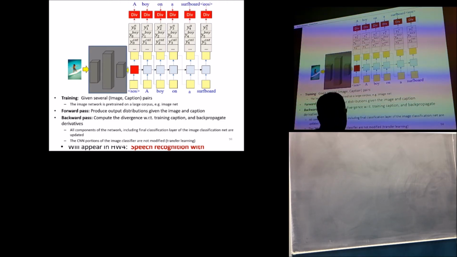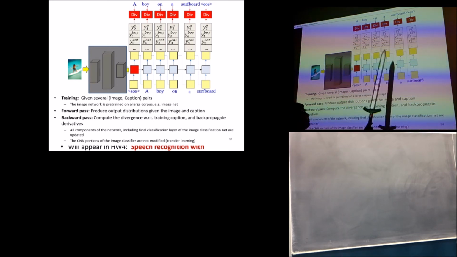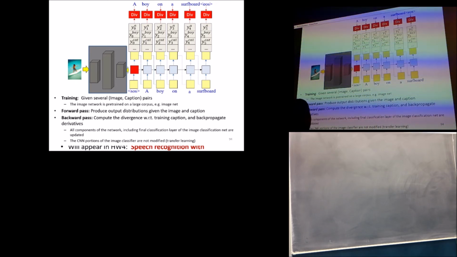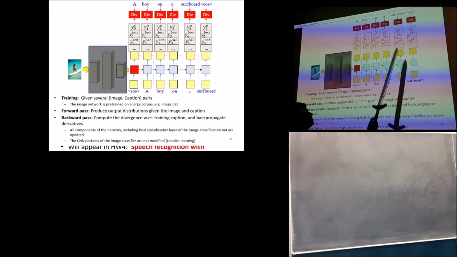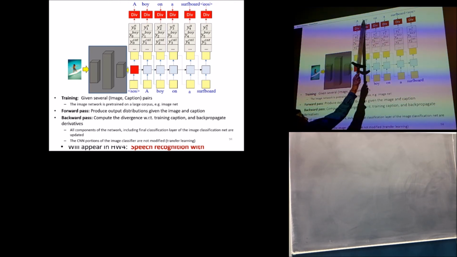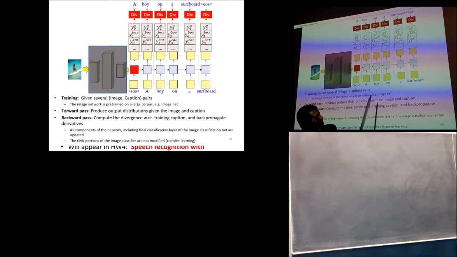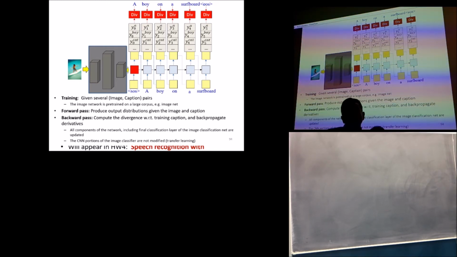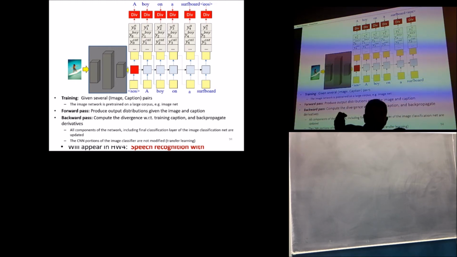And subsequently, you can compute a divergence between the outputs and the target output sequence. Again, keep in mind that although I'm representing this as a sequence of symbols being compared to a sequence of probability distributions, these symbols are being represented as one-hot vectors. And so the actual divergence that you're computing is the divergence between the one-hot vector for the target word and this probability distribution, which simply ends up being the negative of the log of the probability assigned to the target word by the network at that time.